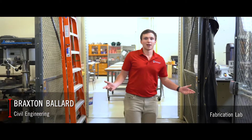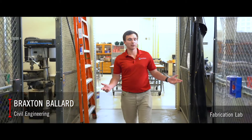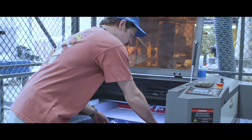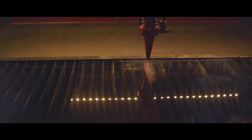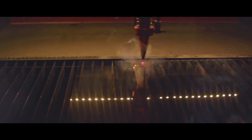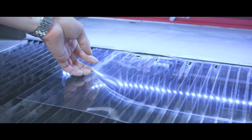We are now in the fabrication lab. The college developed these areas for students working on a wide variety of projects, from design all the way to prototyping, fabrication, and testing. Our machine shop supports student and faculty research projects and offers both manual and CNC options for fabricating with metals, plastics, and wood.